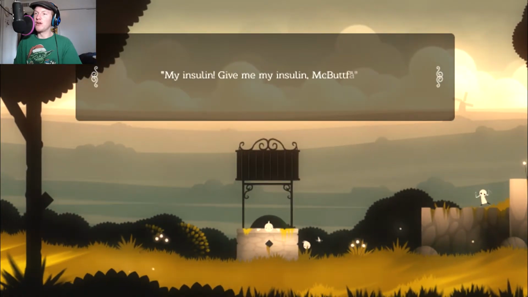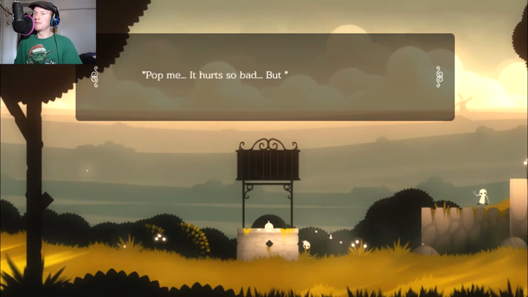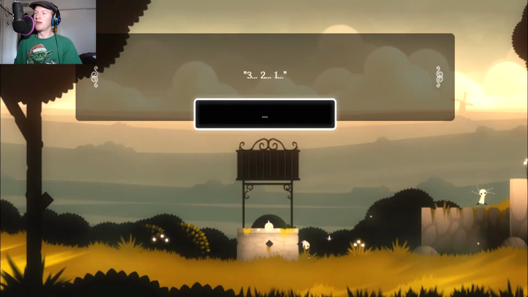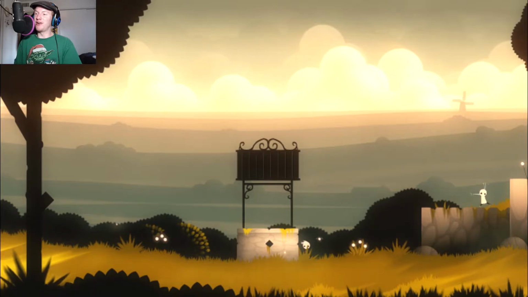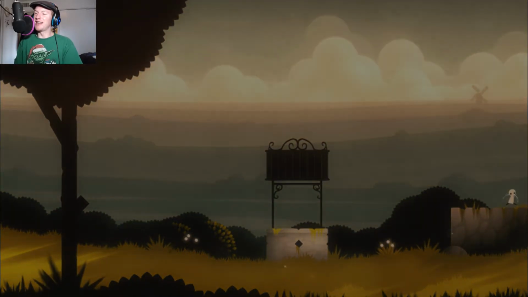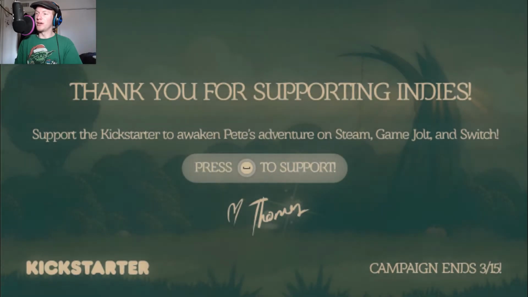Alright, fat ass, here you go. My insulin! Give me my insulin and make butt face. Okay. Pop me. It hurts so bad, but you have to pop me. 1, 2, 3. Go, stab! Down you go! Knew that would happen. Ah! Why did I go down the well? Whatever. Oh! Wow, that was quick!